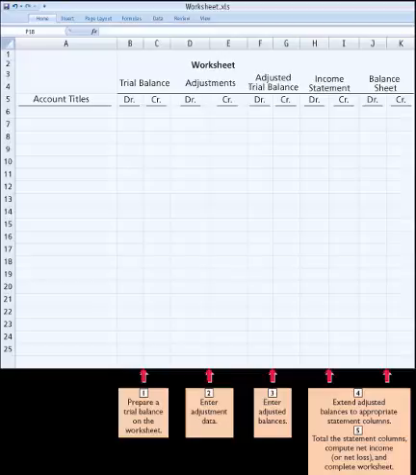Okay, the next one: a worksheet is not a journal and cannot be used as a basis for posting to ledger accounts. We still need to write it in a journal, right? We may have made adjustments on our worksheet. They still need to become journal entries and get recorded in our general journal. Then we post them to the ledger accounts. So would you do the worksheet first or the journal first? Sometimes the adjustments get done in a ledger first and then they get put on a worksheet. We will normally take the strategy of doing the adjustment on the worksheet and then writing the journal entry. It just depends on the company.